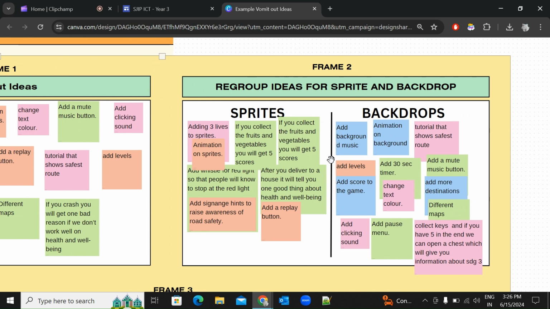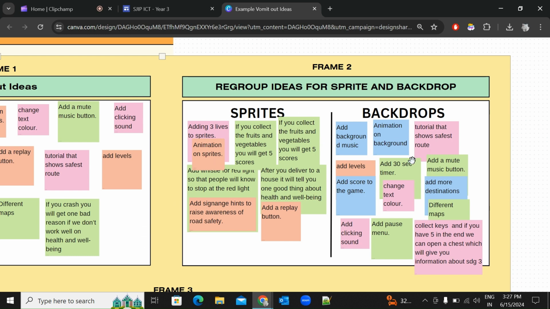Some of the codes will be in sprite. Some of the codes will be in backdrop. Let's say you want to add background music. The code can be put inside the backdrop instead of the sprite. Let's say the game hasn't started yet, and you put the music inside the sprite, and the sprite is not there, the music is not going to play. So that's why you need to put it in the backdrop. And certain codes you need to put in sprite, put it in sprite.